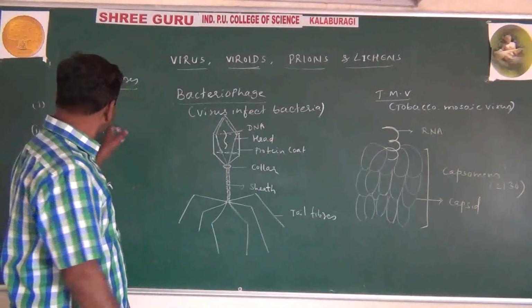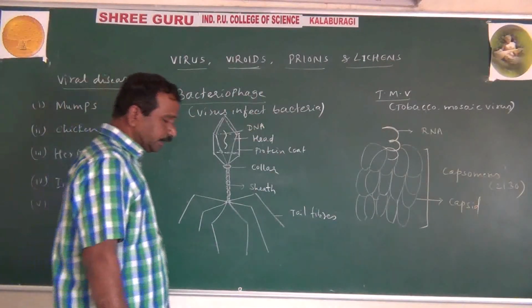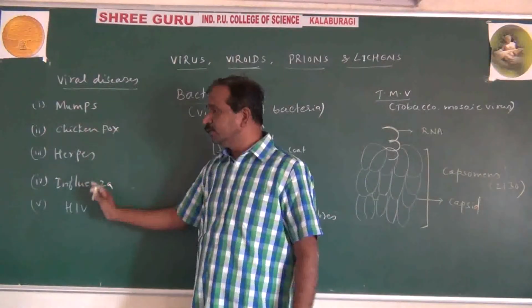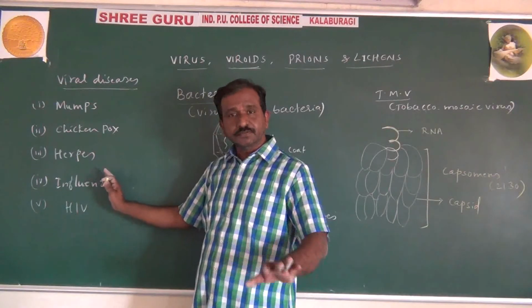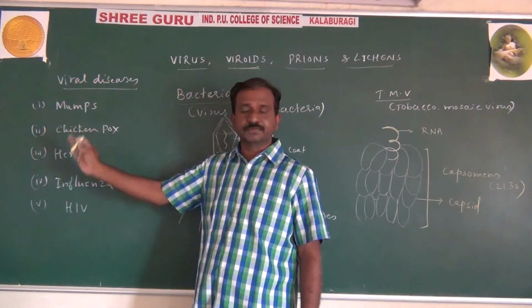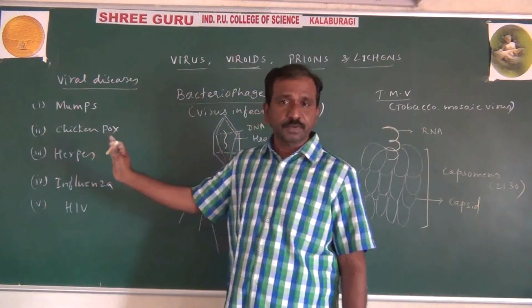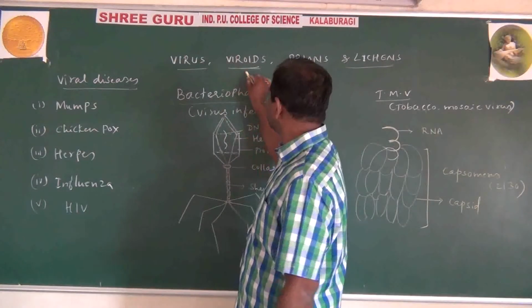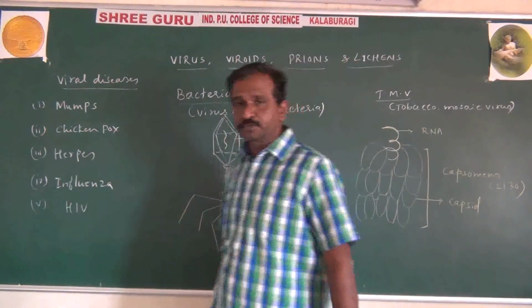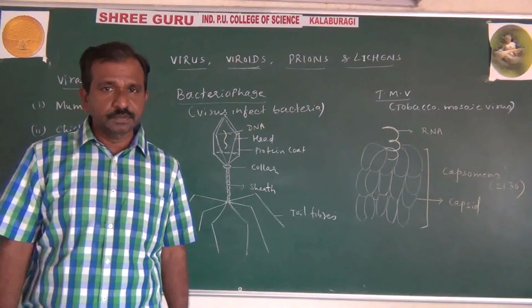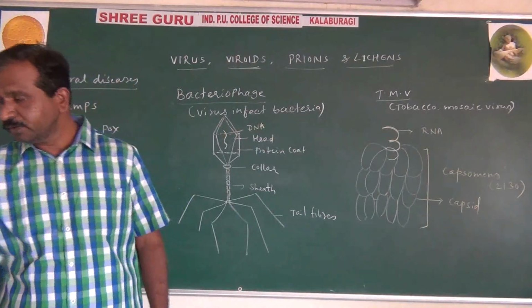Examination is important. A 2 marks question is theory. Write any 2 viral diseases, 4 viral diseases, that is a 2 mark question. In the previous class I told you about the 4 bacterial diseases. This viral disease, that is why you have to study carefully. Right? In the next video we are studying the viroids, prions and the lichens, so that we are concluding the chapter. Follow? Read it out, it is important in the NEET examination also.